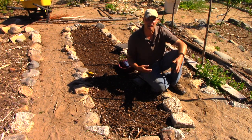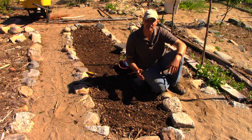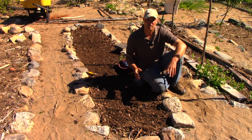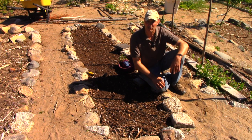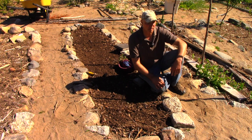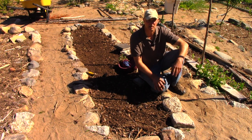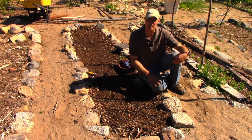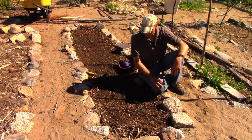It's nice to have them in salads and other desserts and stuff like that, but really the main purpose of me growing strawberries is to be able to make strawberry jam without having to spend an outrageous price in the grocery store for strawberries to do that, or to have to drive. I mean, the place I would go to pick strawberries, it's like an hour or more drive from here. You gotta devote a day to it. I just wanna have them in my backyard. I got a big garden, so it makes sense.